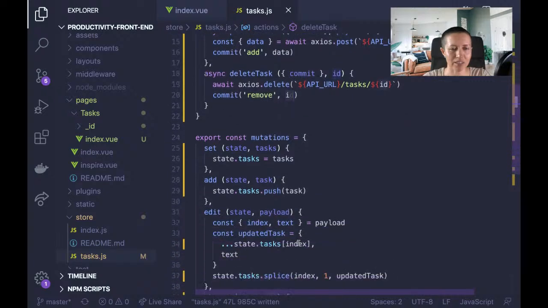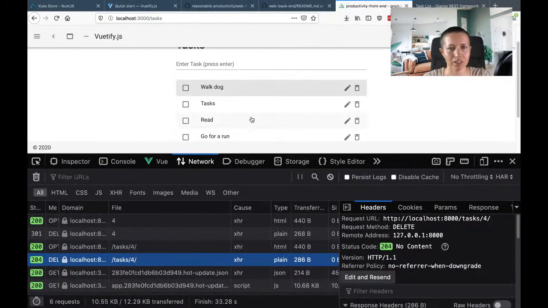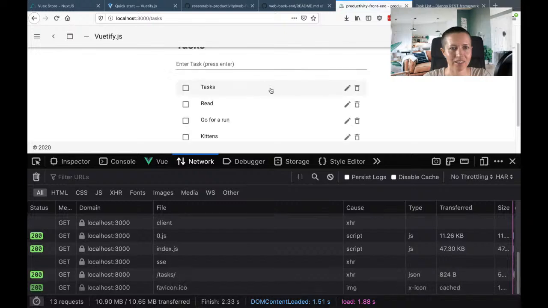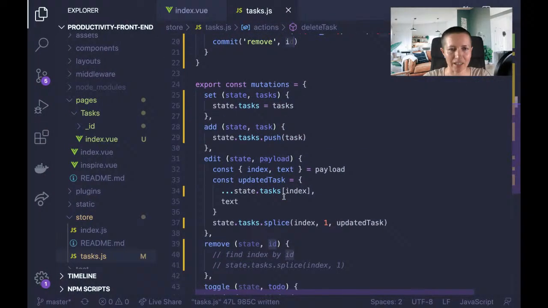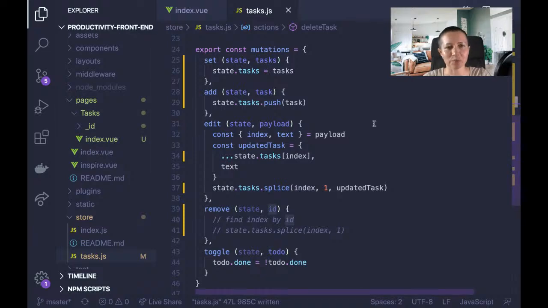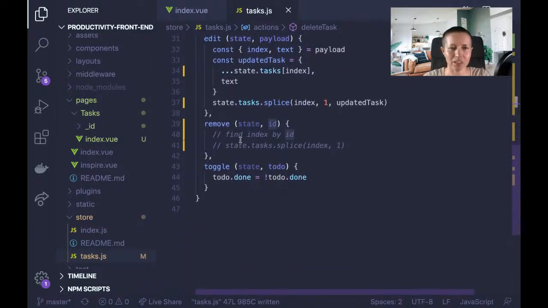So now I have to fix it in my front end, it's still there until I refresh. Yeah, so now I need to splice it out in my Vuex. So let me update this remove.